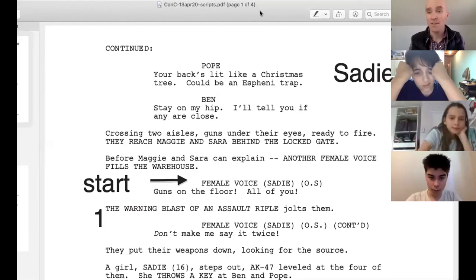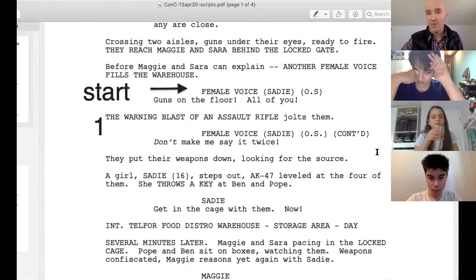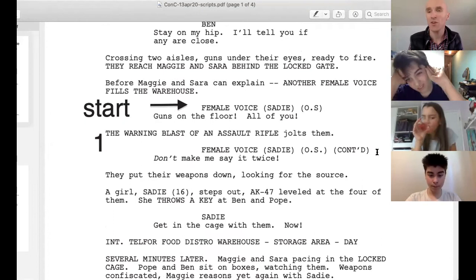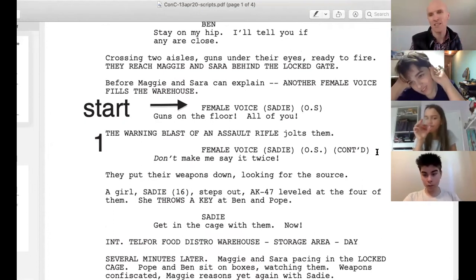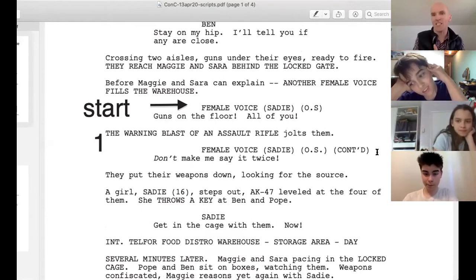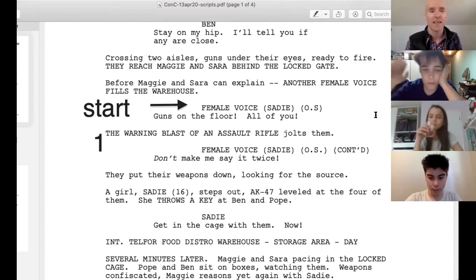So Falling Skies was a Steven Spielberg sci-fi show. If you got this, and this is more of a day 3 understanding story, you'd want to go and watch a little clip, watch the trailer, spend a couple of minutes on YouTube, get a sense of the tone of it so you can get the feel of it. It's basically one of these shows where everything's just kind of gritty and serious, and either people are talking like this and everything's really serious, or they're like, oh no, the aliens are coming, and they're all shooting each other and running around and blowing things up. So they kind of go back and forth between them.